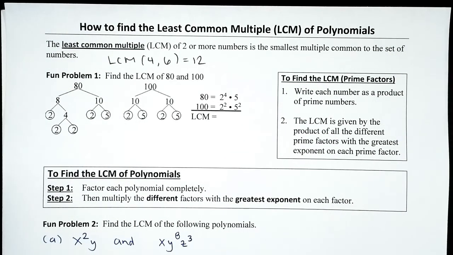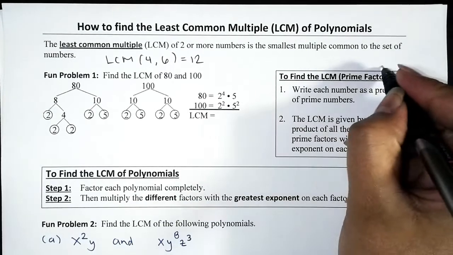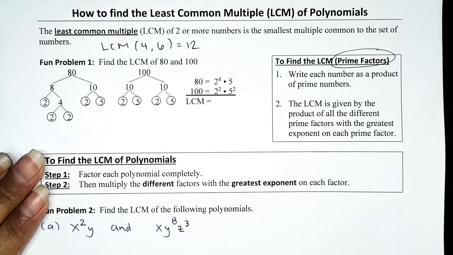Now, fun problem number 1 asks, find the least common multiple of 80 and 100. Now, am I going to ask you this question on the test? Of course not, but we are doing this problem to segue into what we're going to do. We have different ways to go about it, but today we're going to focus our energy on how to find the least common multiple by using prime factors. Is it the best technique? Is it the easiest technique? The answer is no, but it's not the worst technique either. We're going to focus on this technique so we can transition to what we're going to do today.